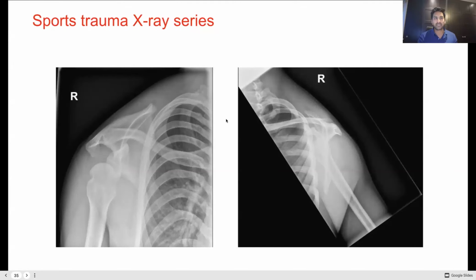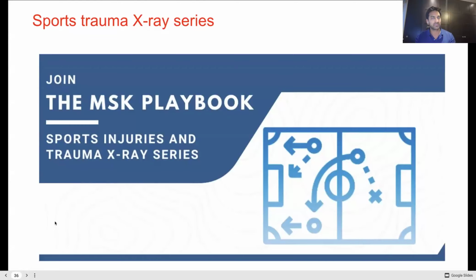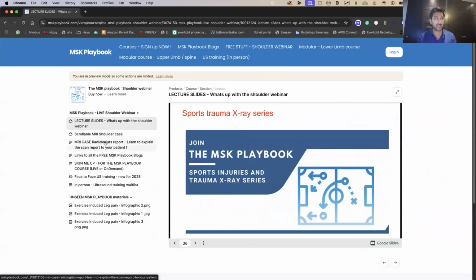So this is what's going on here. So this person's had a previous dislocation and what looks like they've had a remnant, kind of a reminder of what happened to them in the past, and therefore they will need to end up having to do further imaging, such as an MRI scan. So we were on number 36.